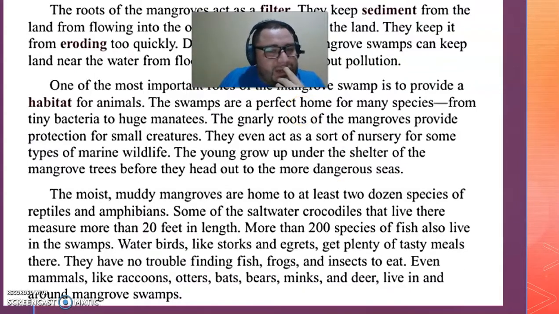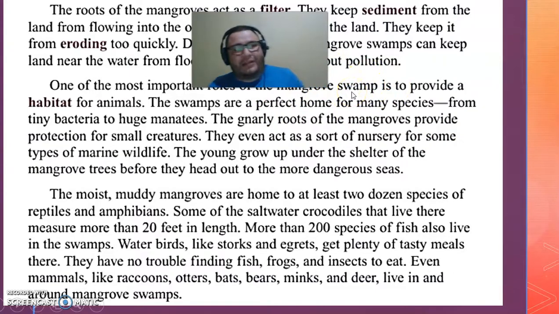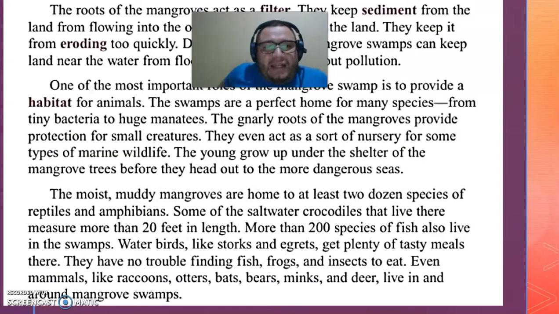For example, in Honduras, we can find mangroves, or manglares, or mangrove swamps in San Lorenzo, right? In San Lorenzo, you can find it. Inside San Lorenzo, the mangrove swamps are like trees inside the forest of the water, right? The mangrove swamp is like a forest in the water. Inside this place is the home of the baby fish, the baby insects, the baby amphibians. When they grow out, they jump to the oceans or seas.